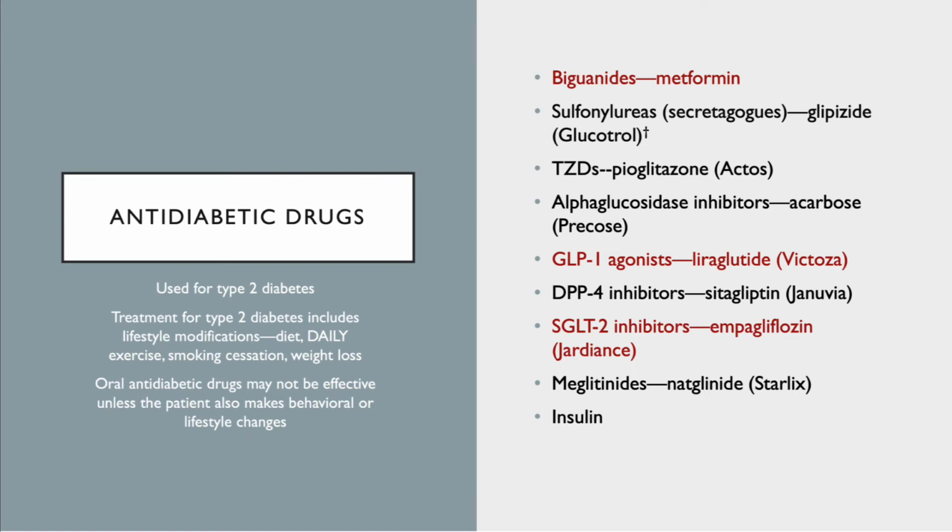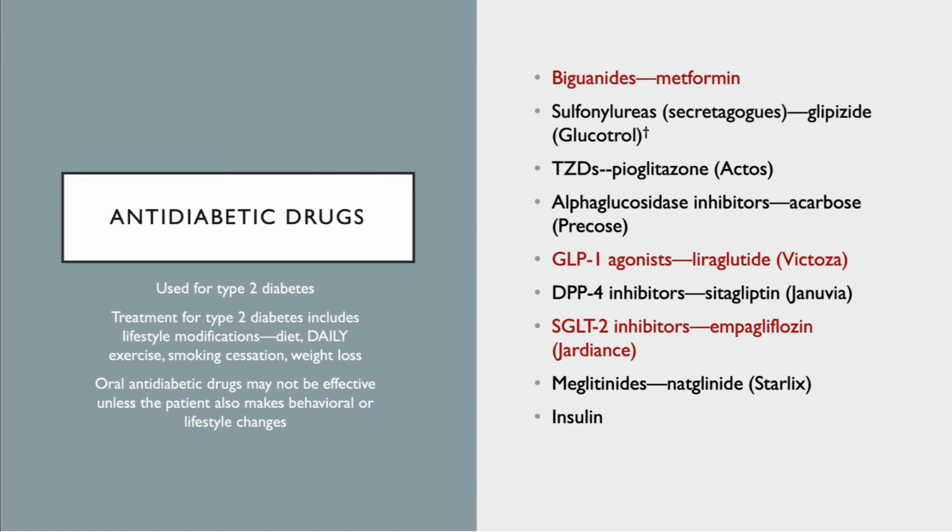There's no outcomes data with metformin that I know of. But these other 2 do have outcomes data. GLP-1 agonists like Victoza, and the SGLT2 inhibitors, which you're probably sick of me talking about. Okay? So the other ones can be useful. Glucotrol, the sulfonylureas, the secretagogues, they can be useful, but we tend to favor the GLP-1 agonists now over the sulfonylureas, again, because the GLP-1 agonists stimulate pancreatic release in the postprandial state, which is when you need it. Okay?